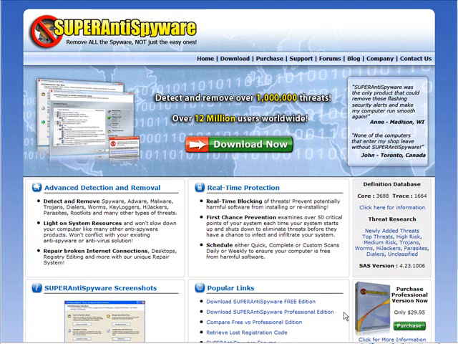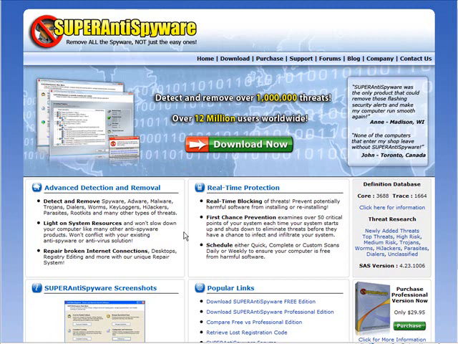Now what we want to do is download a piece of software called Super Anti-Spyware. And this really is a super anti-spyware remover. In fact, it is the only spyware program I have found that could delete one of the spywares I had on my computer. I had a spyware that actually made my computer almost come to a complete halt. I was able to find this particular program, download it, and run it, and it did remove that spyware, whereas many other programs wouldn't. So this is very important.